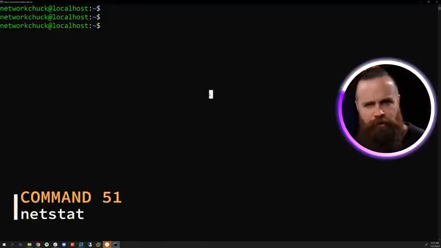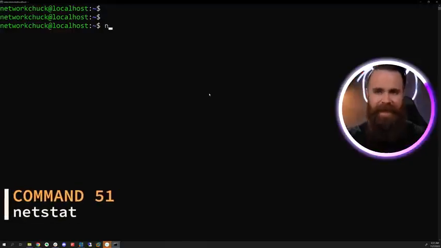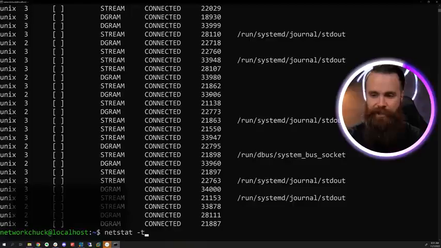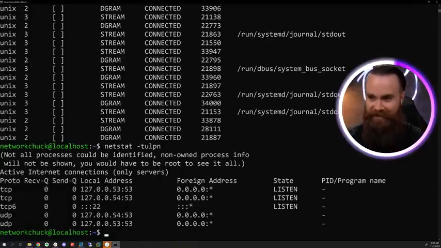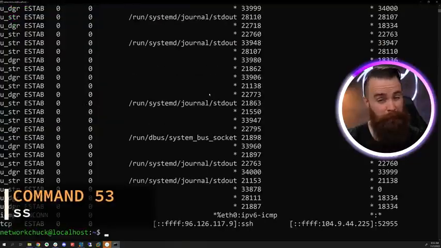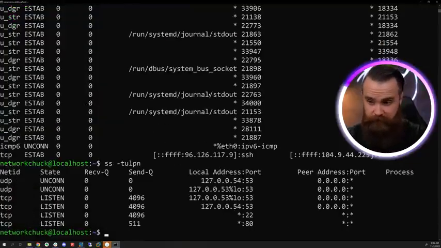Now what ports are open on your Linux machine? We can check it out with netstat, net statistics. This gives you a lot. So you might want to try netstat -tulpen, all those switches, which is much better. A more modern version is the ss command, which is basically the same thing. Use the tulpen switches, and it's nice and pretty.